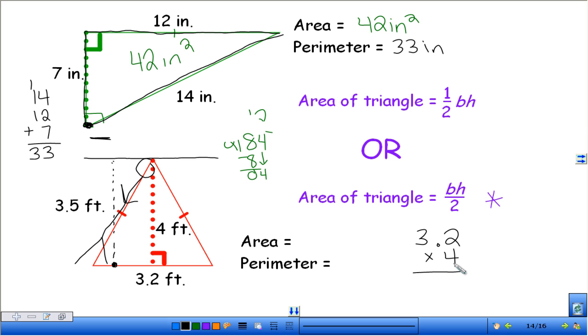So here, what's our base? 3.2. And what's our height? 4. So we have to do this first, base times height. Help me out. 4 times 2? 8. 4 times 3? 12. And then my decimal goes where? How many over? 1. 1 over. Remember, you count your decimals. Our decimal's really over here on a whole number. So my answer is 12.8. Am I done? No. What do we still have to do? Divide by 2.